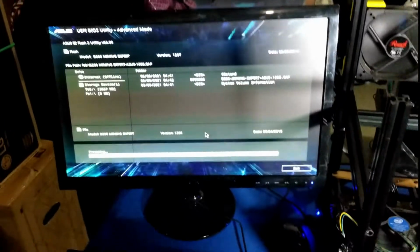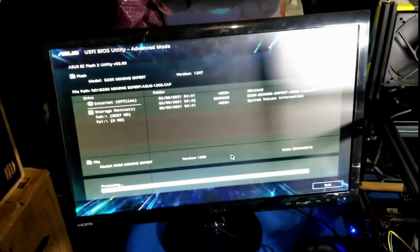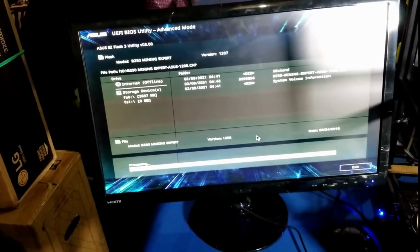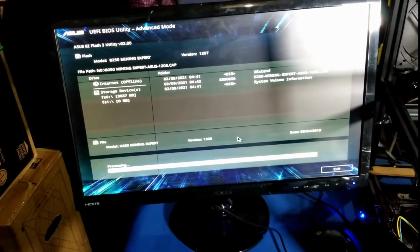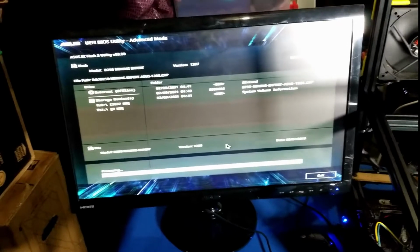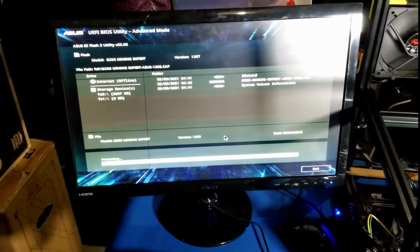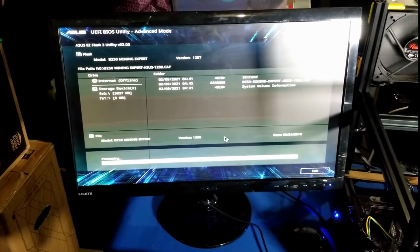Warning, if you're taking any instruction from this video, don't mess with your computer at this time. Don't reboot it because you can completely hose it. So we are currently on 1207. This is going to push us to the 1208 version of the firmware, which is supposed to address a lot of these weird network crashing issues that the Asus B250 seems to cause on the network.